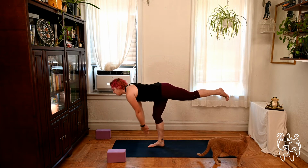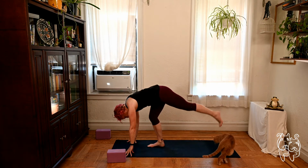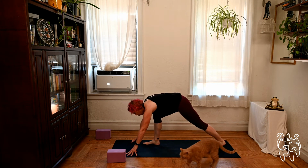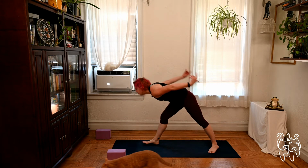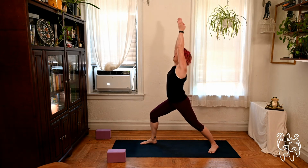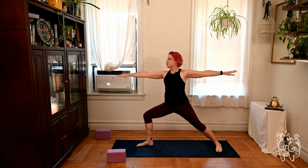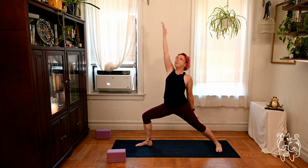Lower your hands to the mat. Low lunge, touch the left toes back on the mat. Let's transition to Warrior 1. Back heel spins down, float the arms up. Let's go right to Warrior 2, reach the arms out to the side. Reverse the Warrior again, right arm, sweep it high.